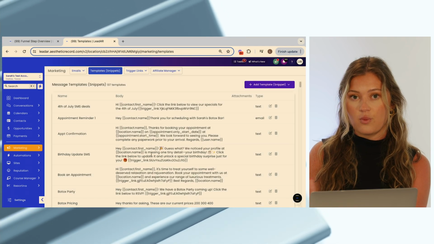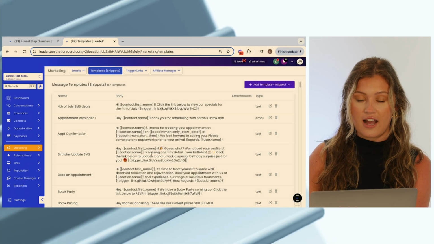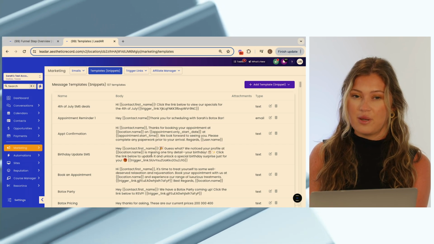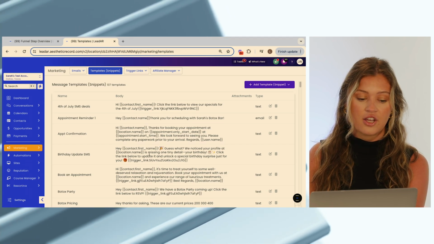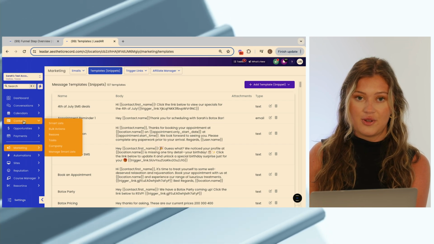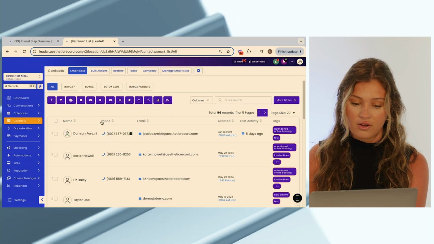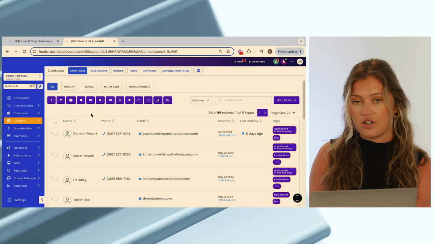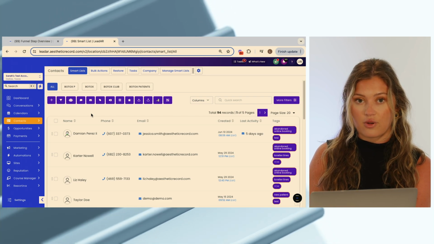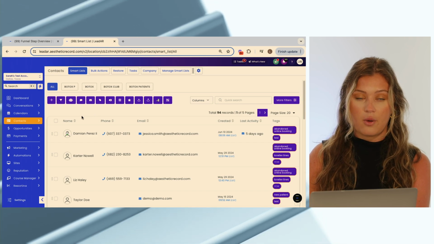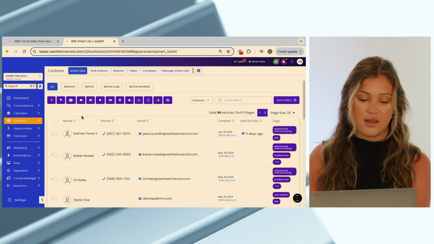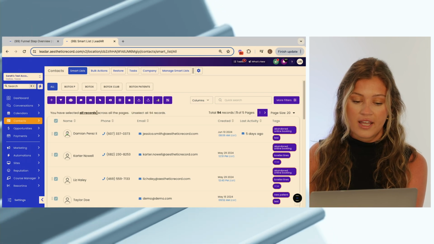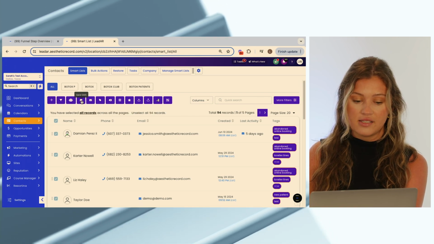And so if you want to send an SMS blast, which I highly recommend because I feel like a lot of people use SMS a little bit more than email and might see it faster. So if you navigate to the contacts, right here, you can choose exactly who you're wanting to send it to. Maybe you just want to send it to your members, or you want to send it to everyone, totally up to you there. But we're just going to send it to everyone for this example. So all you have to do is click on name and select all. And then right, we're going to send an SMS here.